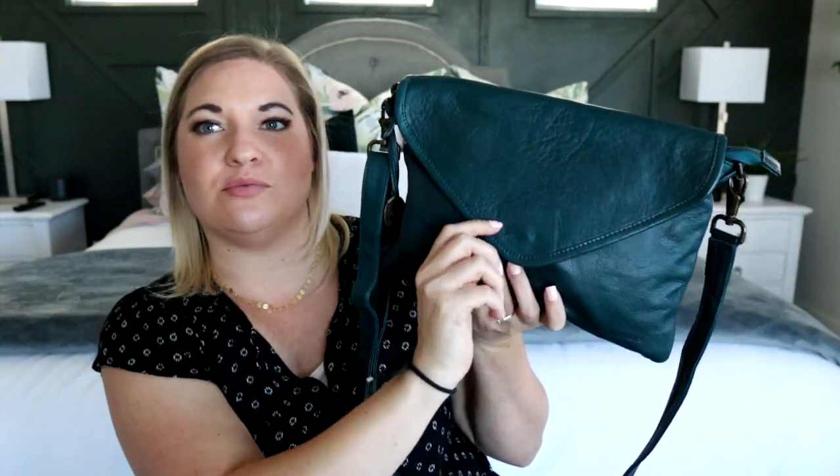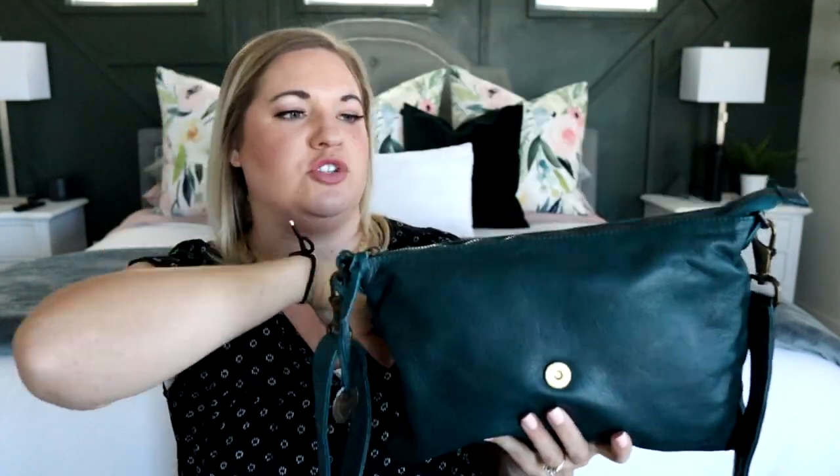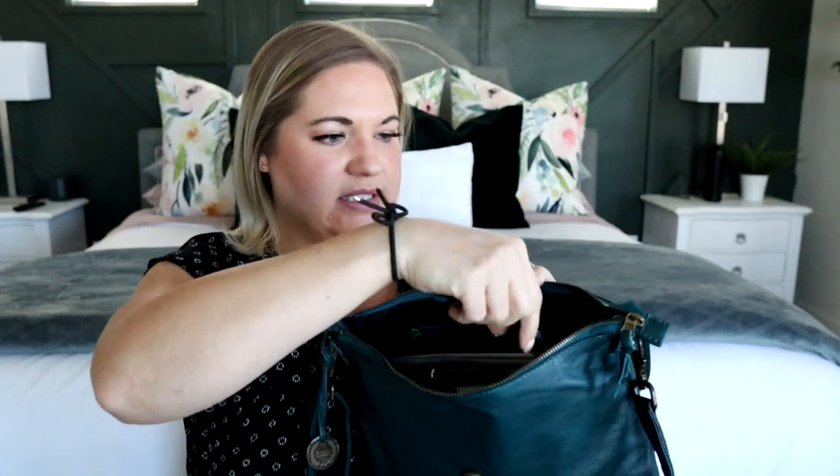How you open the bag is right here — it does have a magnetic snap closure, so not only do you have that, but you also have a zippered closure on the top as well, so it's nice and secure. You do get a wristlet strap, but I have decided to attach my keys to it — just an easy way to find my keys in the bag. But you could also take that off and wear the bag without the keys attached.